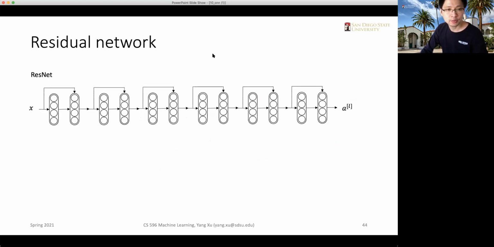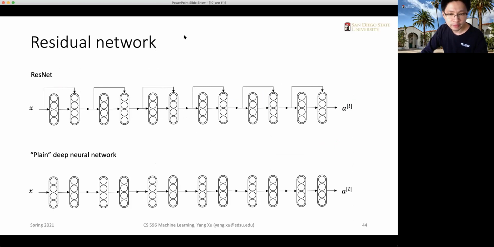So using this block, we can connect all these blocks together, then we will have a complete so-called Resnet model. Okay, so we have these shortcuts between each of these two layers, right? And if we compare to a plain network, the additional part is the shortcut connections.